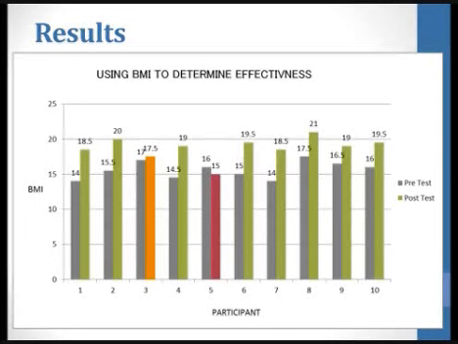The green bars illustrate participants who experienced an increase in BMI as a result of the utilization of all resources provided by our program. This would include education classes and food distribution. The yellow bar illustrates a participant who utilized food distribution but did not participate in education classes. Their post-BMI indicated little to no change. The red bar, however, illustrates an individual who participated in none of the available resources offered by our program and has experienced a decline in BMI over the course of our intervention.